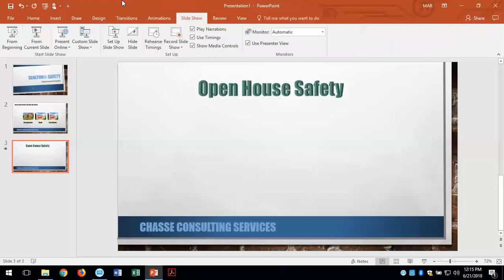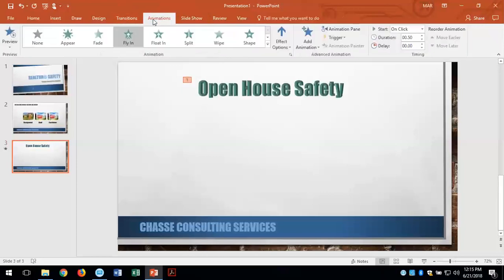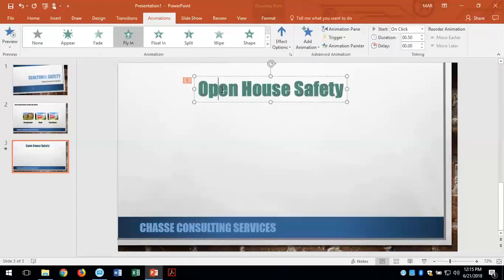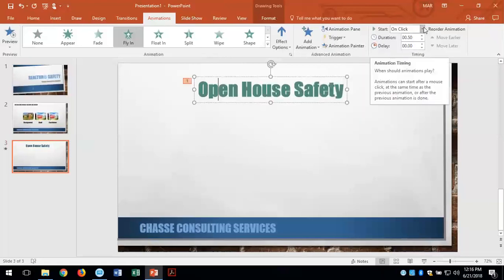Now, there are different things that you have the option to do when it comes to animations. So let's go back to animation for a second. Here is our animation. We've got our highlight, and this is animation number 1 for this particular text box. Now, you'll notice on the right-hand side, there are different options here. You can either choose to have the animation start on click. Click means you have to actually click, if you've got a presenter's clicker in your hand that you're using for your PowerPoint, or if you're hitting the arrow on the keyboard in order to advance your slides, when it says start on click, that means you've got to advance it physically, manually.